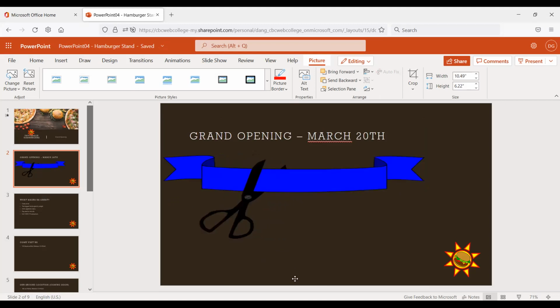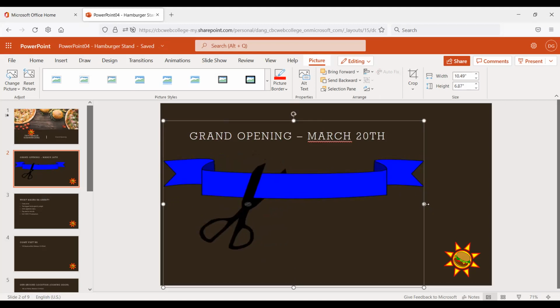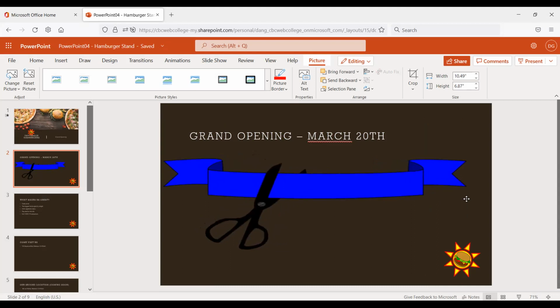And then if I pull it vertically, it makes it taller. So there's our ribbon cutting.